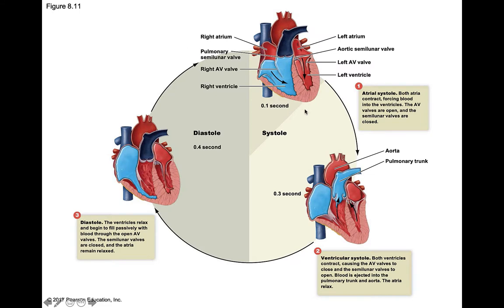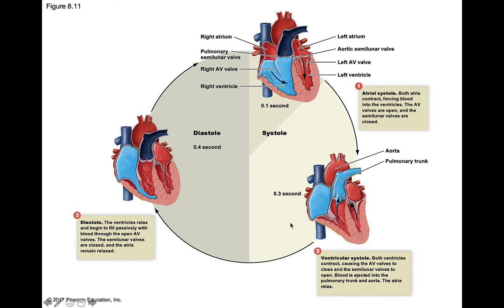Now, we can see this in that diagram here. So once again, here's an overview of the chambers. During atrial systole, both atria are going to contract, and that causes blood to move into the ventricles. Now, the majority of ventricular filling is actually passive, because the pressure in the atria is greater than the pressure in the ventricles, and that causes the AV valves to be open and blood moves passively. Now, as the atria contract, that's how the ventricles get to their maximum filling.